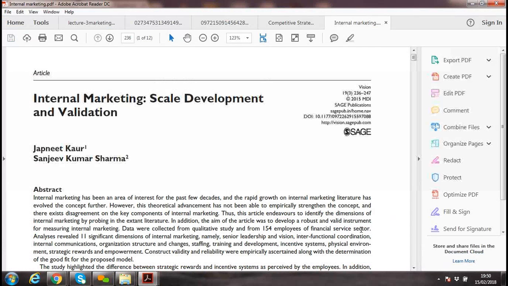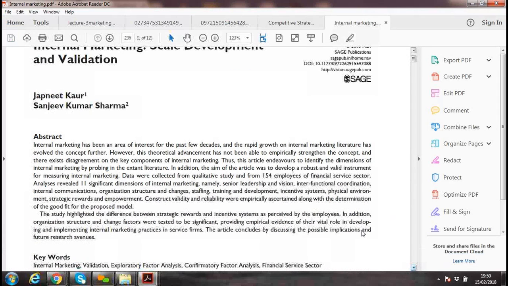Internal marketing, like doing the marketing within the organization. Well done. Yes, we do internal marketing, but the author said we need to do it internally. If internally our chef is not pleased, our chef is not happy, we're not fulfilling the needs of the chef, we're not giving breaks on time, we're not giving good salaries and so on, what will happen?